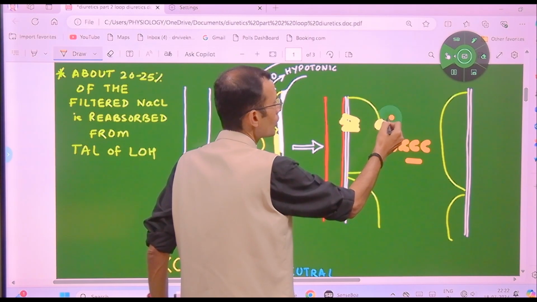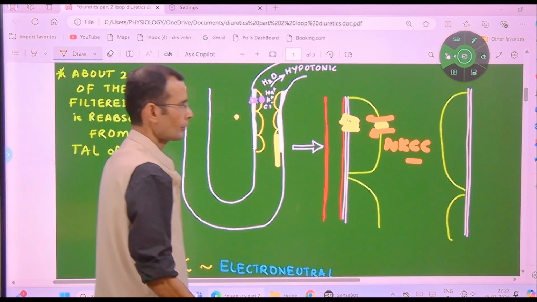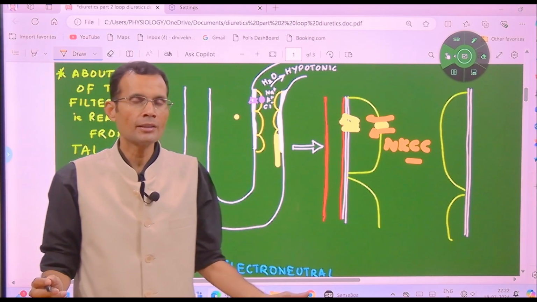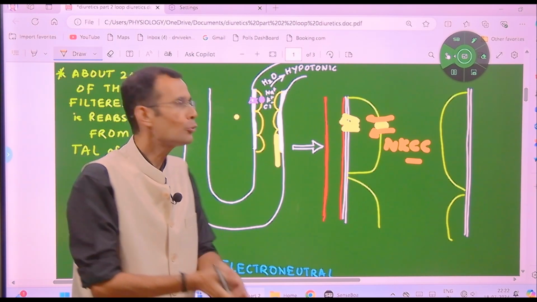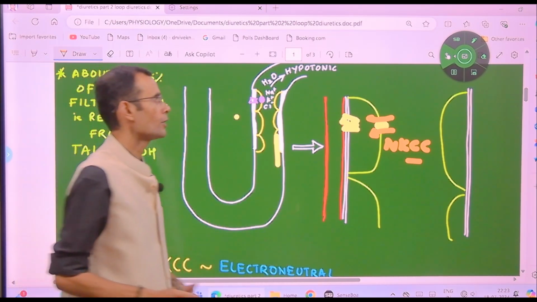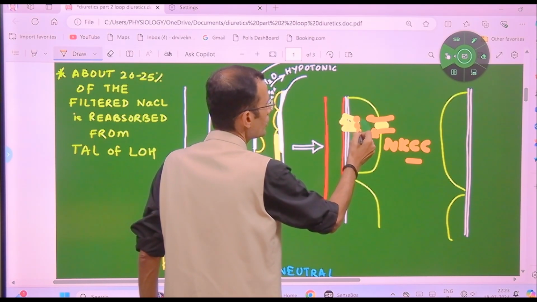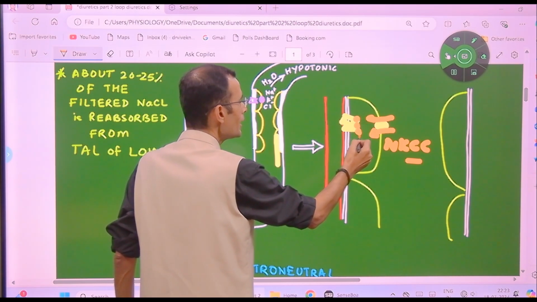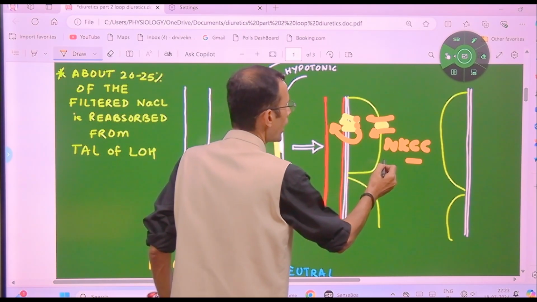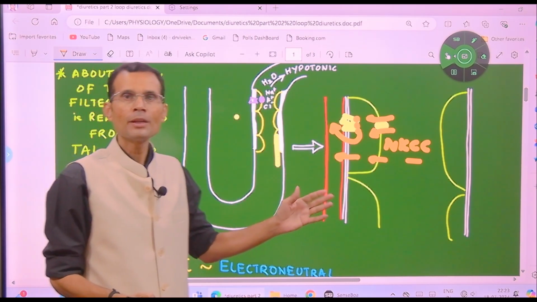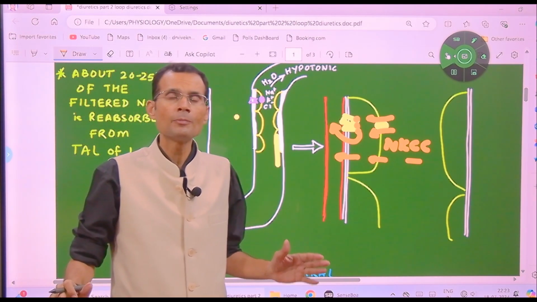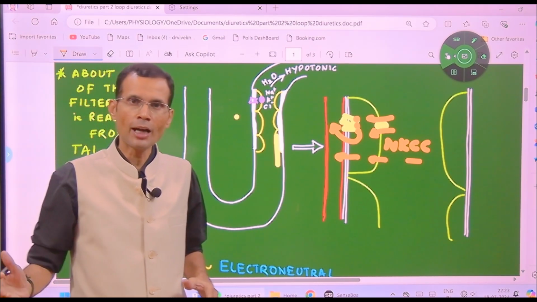Anyways, so sodium, potassium, chloride co-transport is happening by this NKCC transporter. Sodium enters the cell. Now we've seen in the previous video that sodium transport out of the cell occurs by the sodium potassium pump. That's a common feature in all the places in the nephron. In the basolateral membrane, there is a sodium potassium pump. So the sodium that has entered the cell will leave the cell from the other side by the sodium potassium pump. All right. Chloride also has its transporter which will cause chloride to be reabsorbed. So sodium and chloride are reabsorbed from this particular segment, the thick ascending limb. We are talking about the physiology. We have not yet reached the action of diuretics part.